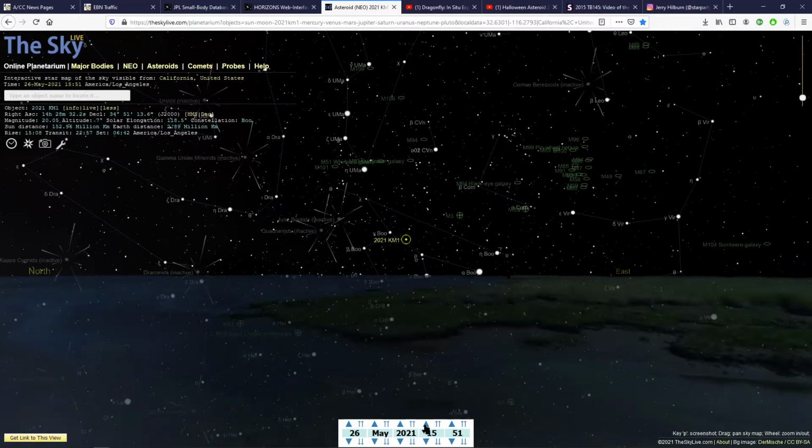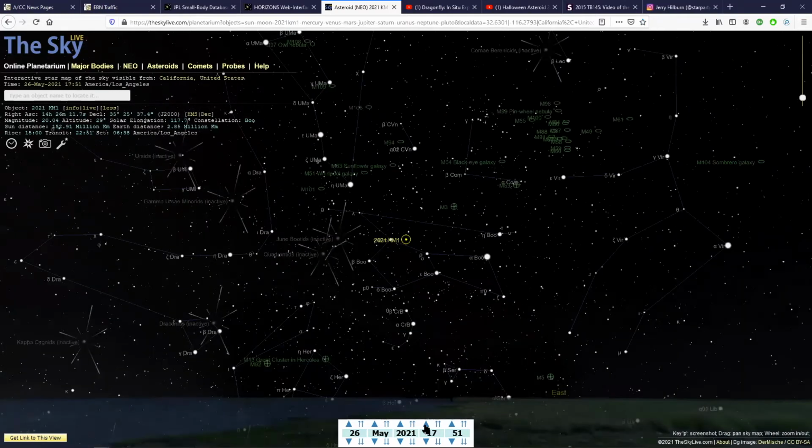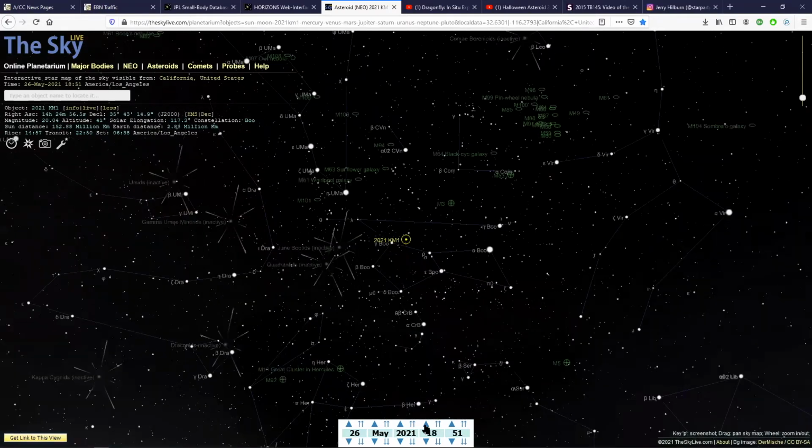As I raise the hour up, you can see that it's rising. We're not actually seeing its motion yet. We would have to dive in on it deep, and then a track would develop. You would see it over the hours. So just knowing where it's at is the first step. Once you get that, get your telescope on it, fire it up, then you've got something to shoot.